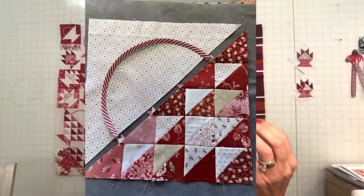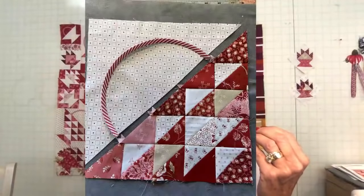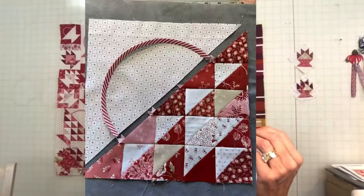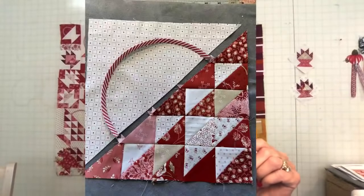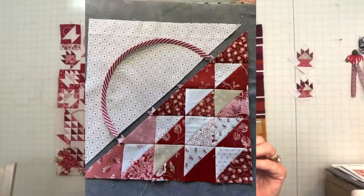Once you sew on the handle — and again, if you missed Wednesday you must go watch that, go to the front page of TheQuiltShow.com — the key component is that the background must be stay-stitched. I show how to sew on the handle half by machine: half of it is like applique, you iron it, then sew it on. For those little triangles I'm not going to stay-stitch them — I'm just going to handle it with kid gloves.